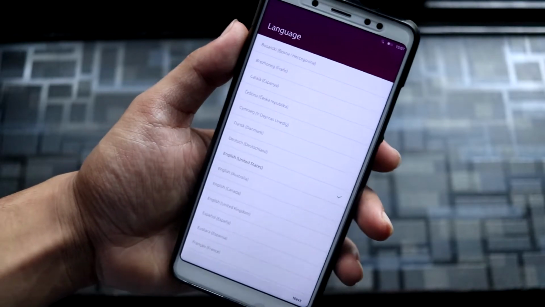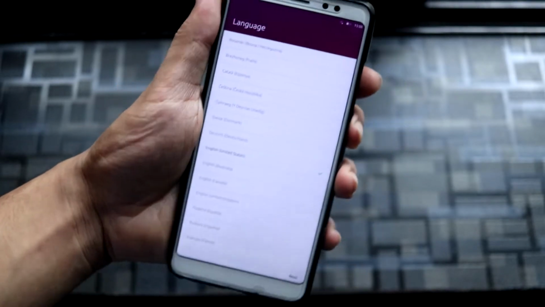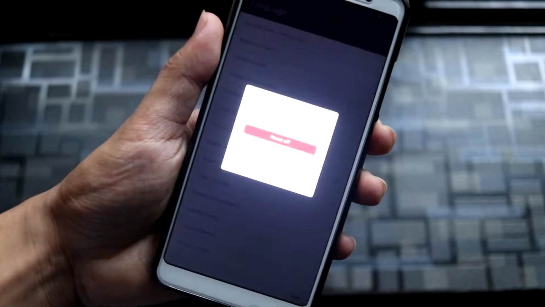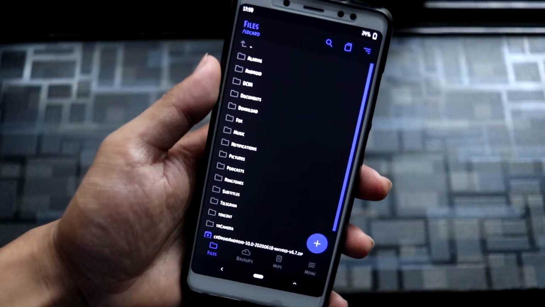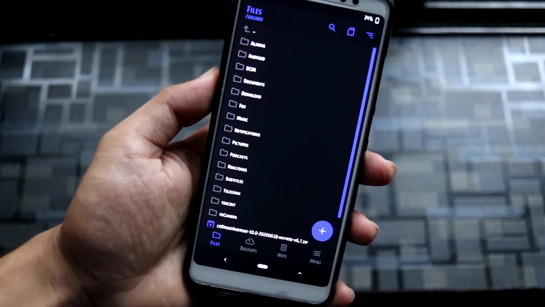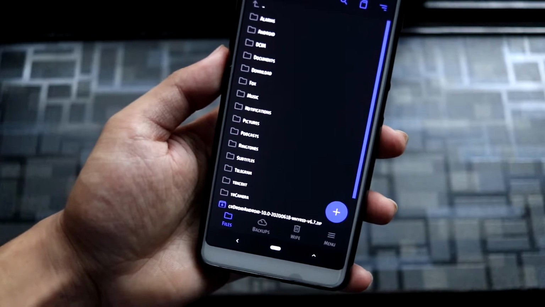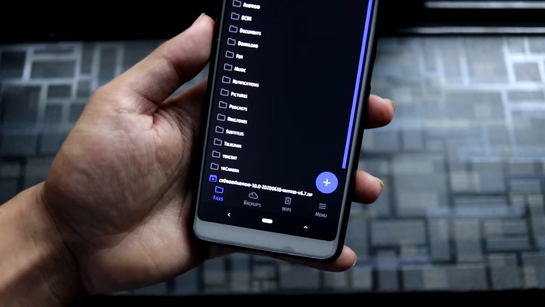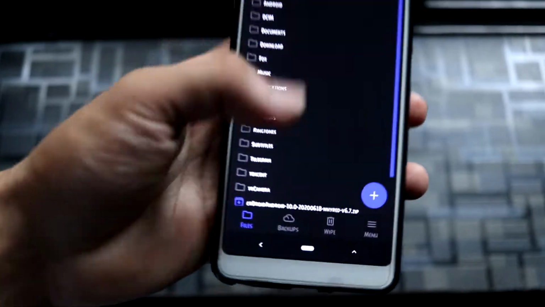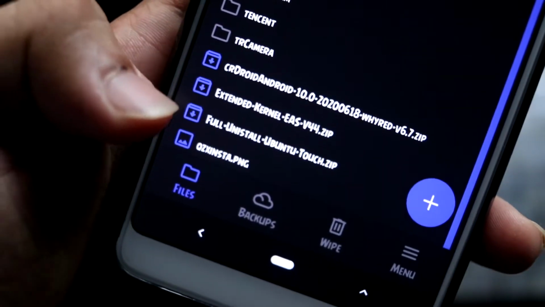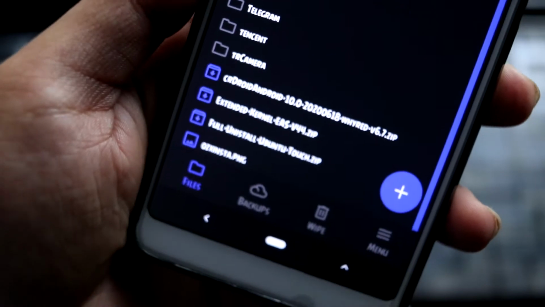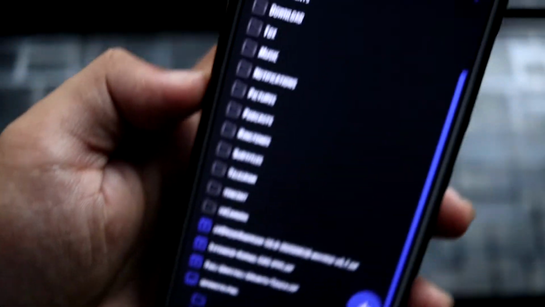Now the thing is how to restore back to your AOSP ROM without losing its data. The easy method: just power off and go back to recovery and follow my steps. There are two methods to recover. The first is to uninstall Ubuntu fully and then restore, which is easy. If you want to keep Ubuntu, I'll tell you after. First, to fully uninstall, just press this and flash the zip. It will fully uninstall, then restore the boot.